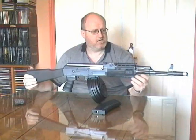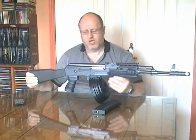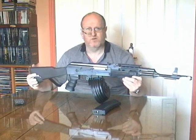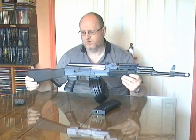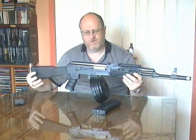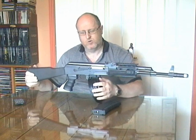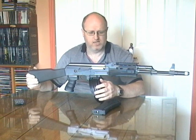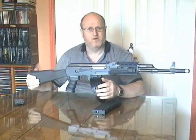I purchased this as an AK-47S second hand, and over time decided to modify it with the upgrades I have shown. My son uses this weapon in a lot of the skirmishes we go to. It is very manageable for him — the high-round auto-feed magazine means he does not have to wind it or think about it. He just goes off, starts shooting, and when it is empty he comes to find Dad and I fill it up again for him.